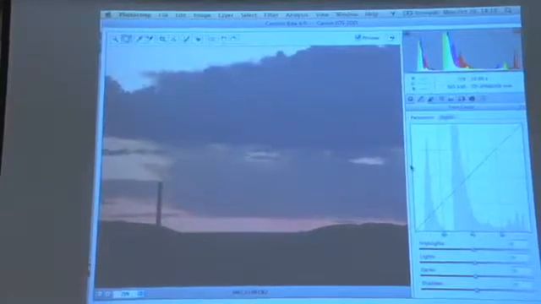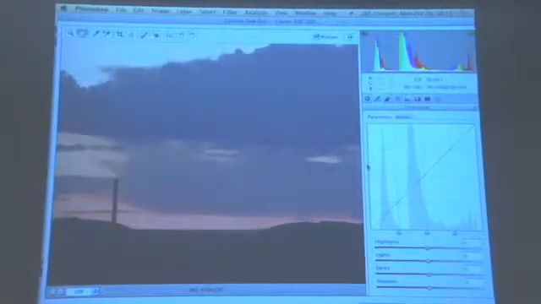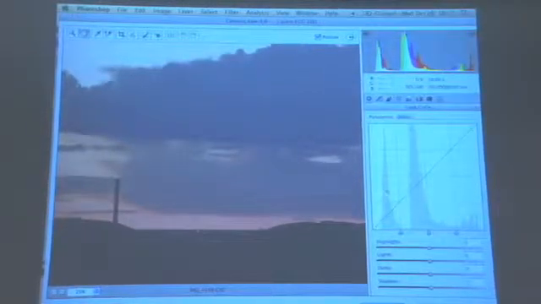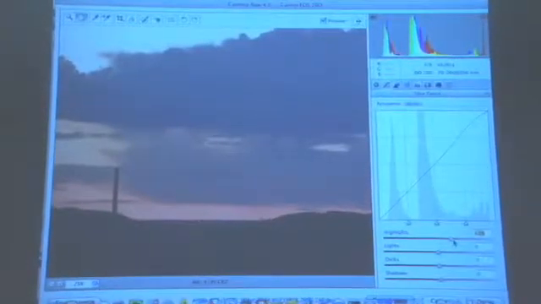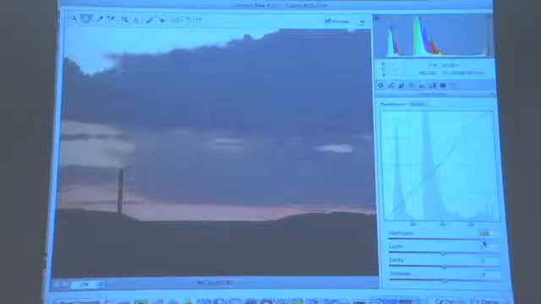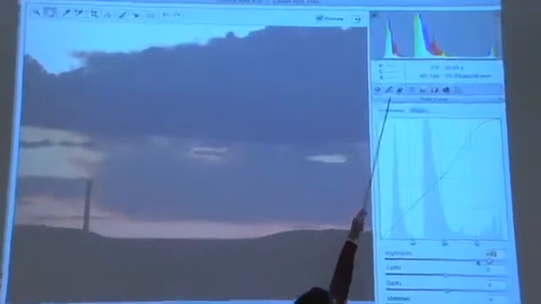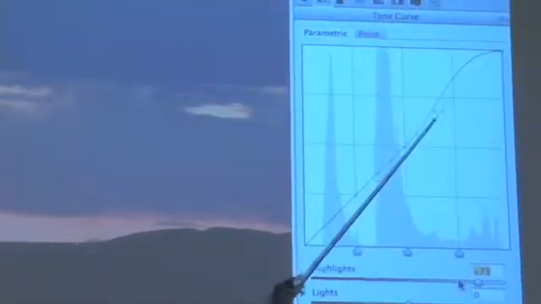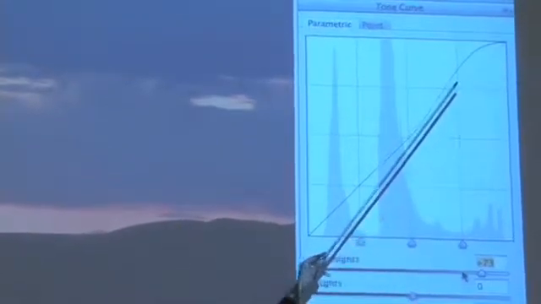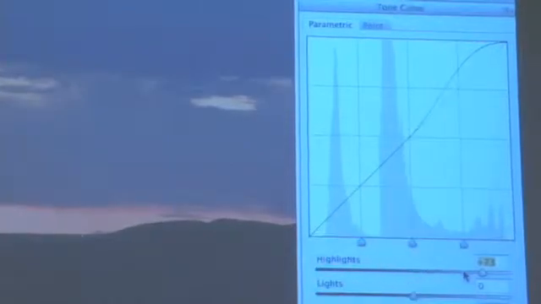I don't want to go into too much about this because we will, of course, at a later point in time. But basically by manipulating this tone curve, let's say that I've adjusted this highlight slider under the tone curve section. So I clicked on tone curve here and just adjusted the highlights. You'll notice that whereas before the tone curve was this sort of straight line, which is misleading because the tone curve is actually not a straight line, we've now introduced this sort of additional bump in there.